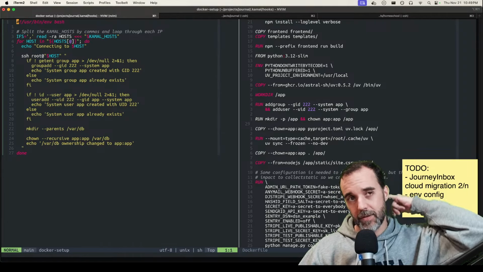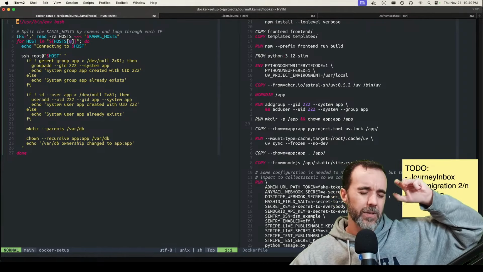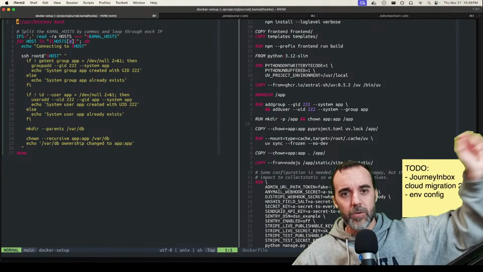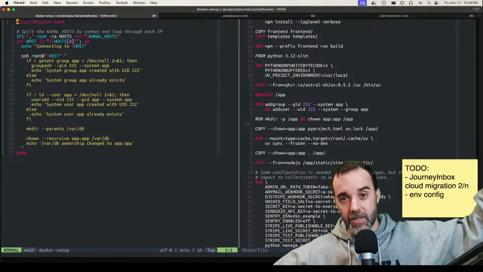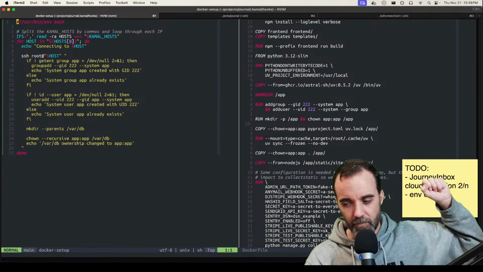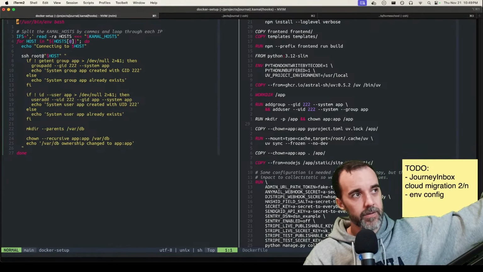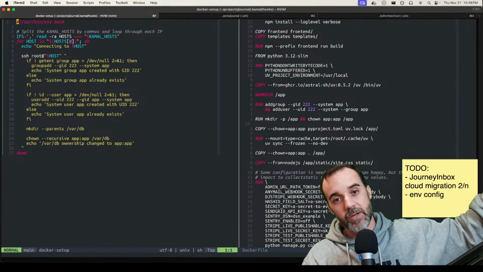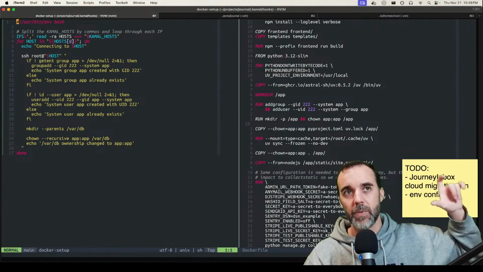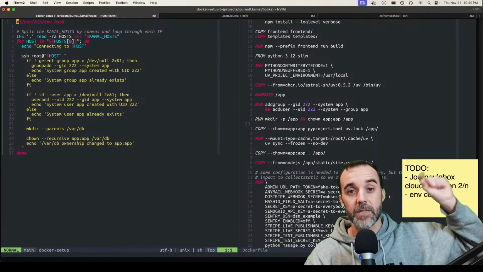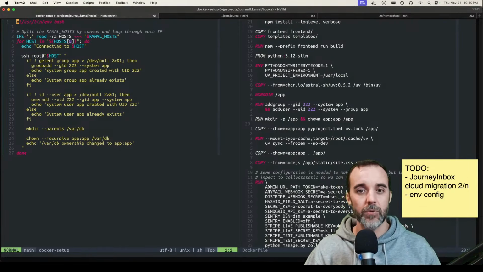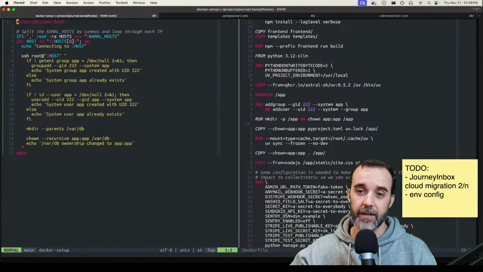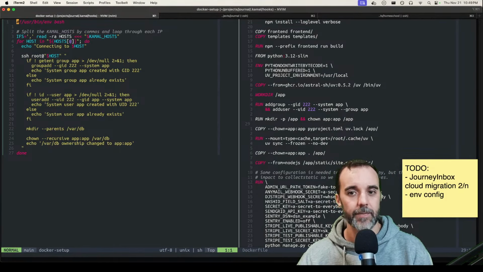Kamal comes with a set of hooks that it will fire. I think I kind of covered this last time, but essentially with Kamal, what you do is you set up your machine. In this case, it's going to be a DigitalOcean droplet. And you point a portion of the config file that we'll see in a little bit to the IP address of that machine. The minimal part that's needed is that Kamal needs to be able to SSH into that machine. So you need to have an SSH key on whatever machine you're running from that can actually connect to the remote machine. That's the requirement.